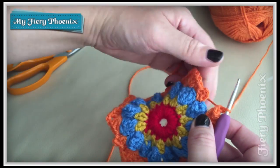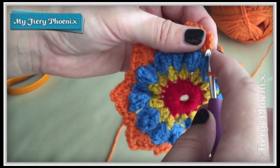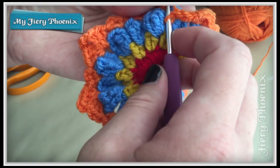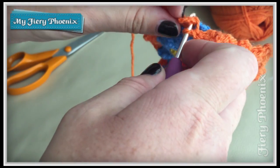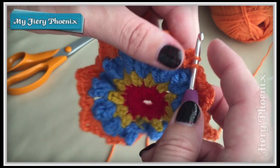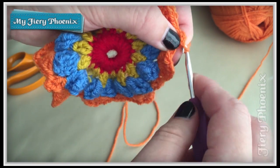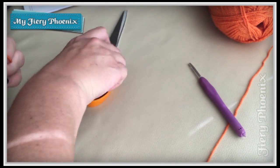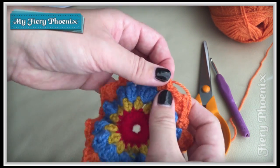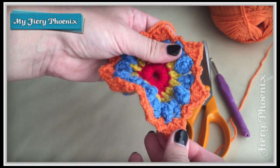on the double crochet, on the double crochet, and that's a slip stitch on the first chain, and then there we go. So we slip stitch that through, and then we tie it off, and here we have our round 4 completed.